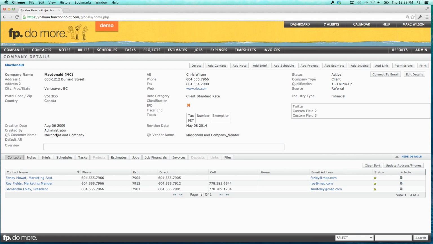We've taken these steps because we had clients encountering all these problems because they're constantly changing the names of their clients in their system. They're changing the names of jobs in the system. And we've made it so that you can do that and the system is going to cooperate with you. It's not going to give you any problems as far as name changes and all that type of stuff. So go ahead and feel free to do that. The only thing you might want to look out for is that in QuickBooks and in Function Point, you're going to have name discrepancies. So you may want to go into QuickBooks and make the change there too if you don't want discrepancies in the company name.